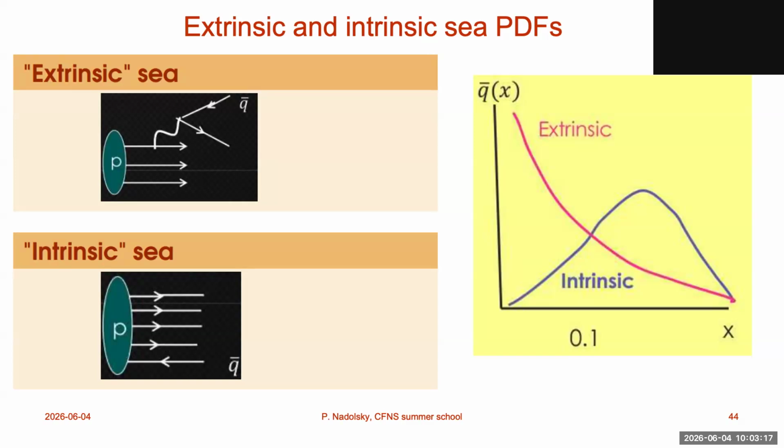Now, the way you can distinguish them is that these contributions will have a different shape in x, because roughly speaking, if you have a massive quark inside the proton that comoves with the whole proton, the kinematics will tell you that the probability for knocking out this kind of intrinsic quark must peak at large x. For the extrinsic PDFs, the probability must peak at small x. Okay, and so that's one way that you can try to distinguish them.